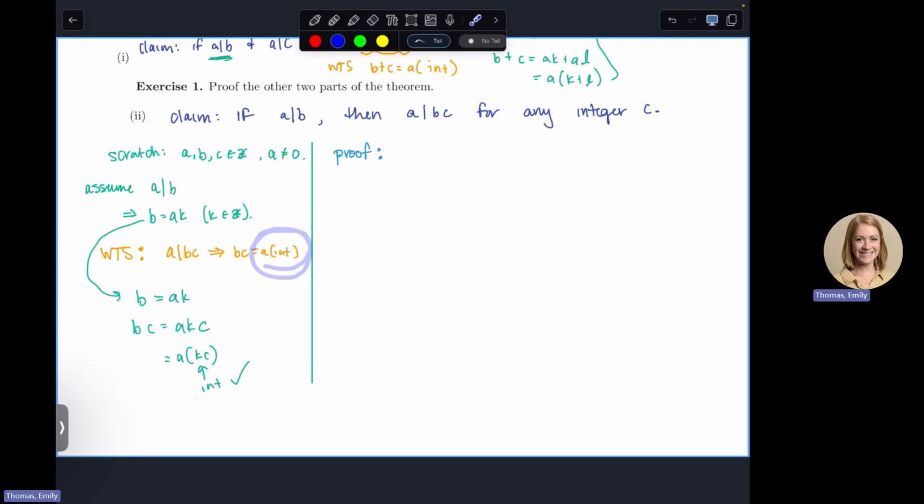And at some point in abstract algebra, you're going to talk about right multiplication and left multiplication. They're not always the same, so it matters. But in this case, since we're in the integers, we're going to stay in the integers when we multiply by C. So it's fine to do that. Also because the target is that I would have BC equals A times an integer, and that's what allows me to get that. Okay, so the proof is.